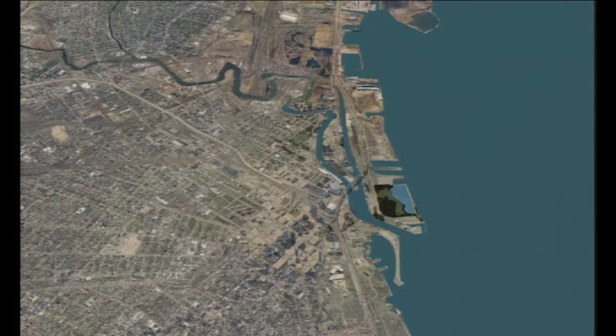So this is the whole scope of the model. This is about 15 square miles that it incorporates. This is all in high detail, and then we have low detail on the outside. You can see some of the lines going through it here. We built this in a modular fashion where it was all cube-based geometry. The project expanded, initially starting at 3 square miles, and then as it grew and we built additional projects into it, we were able to swap them in and out, high detail with low detail, without having to rebuild the model.